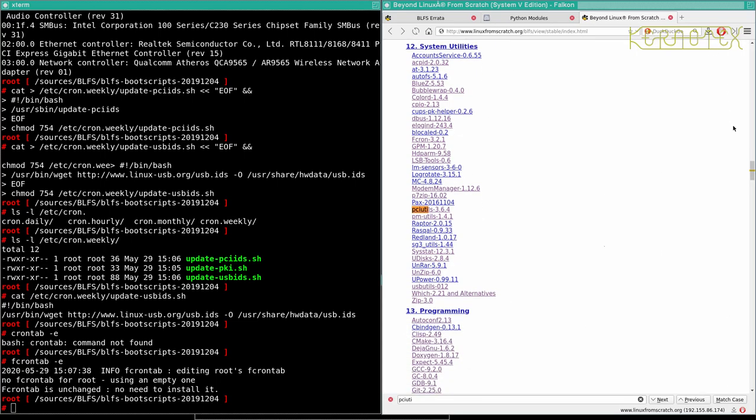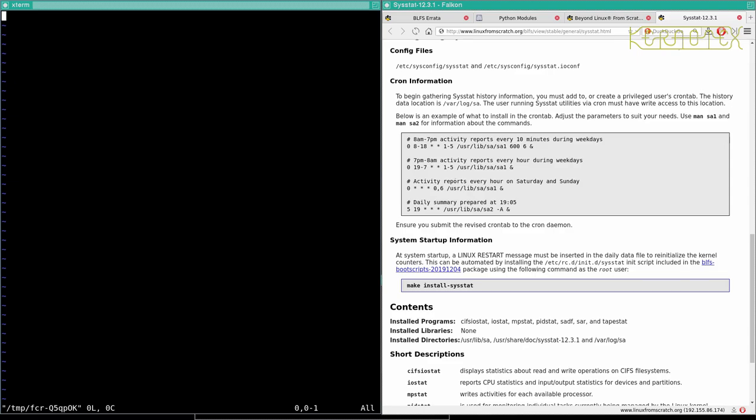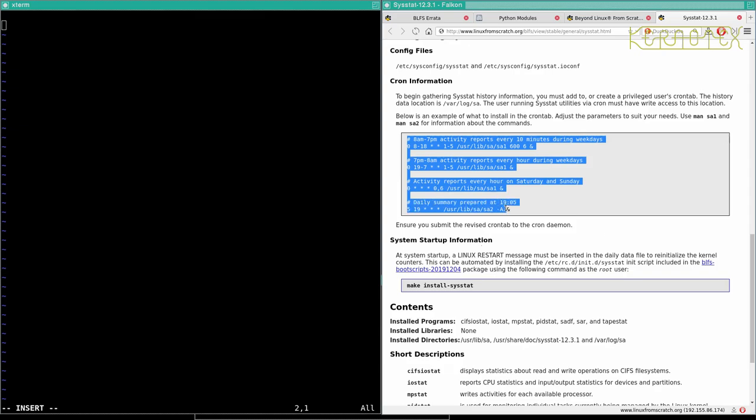And the last one I've got is sysstat. So let's take a look at that one. And here it is. Oh, they've only given an example this time. Use man sa1 and sa2 for details. So what we can do is we can put this in the root one. The other one looks like it's gone into like a boot crontab. I'm not aware of how to edit that or change that, but we can put this in the root one here. And that's probably because these are different periods.